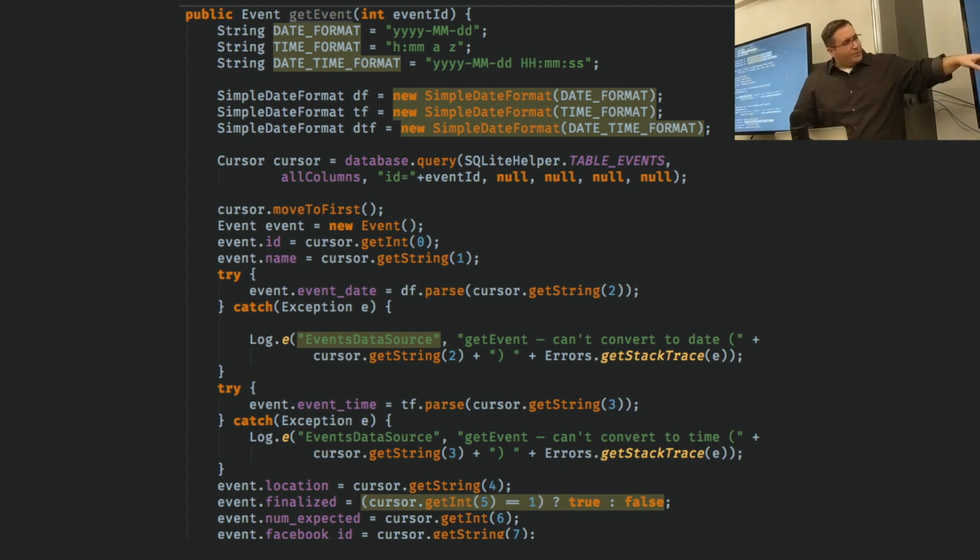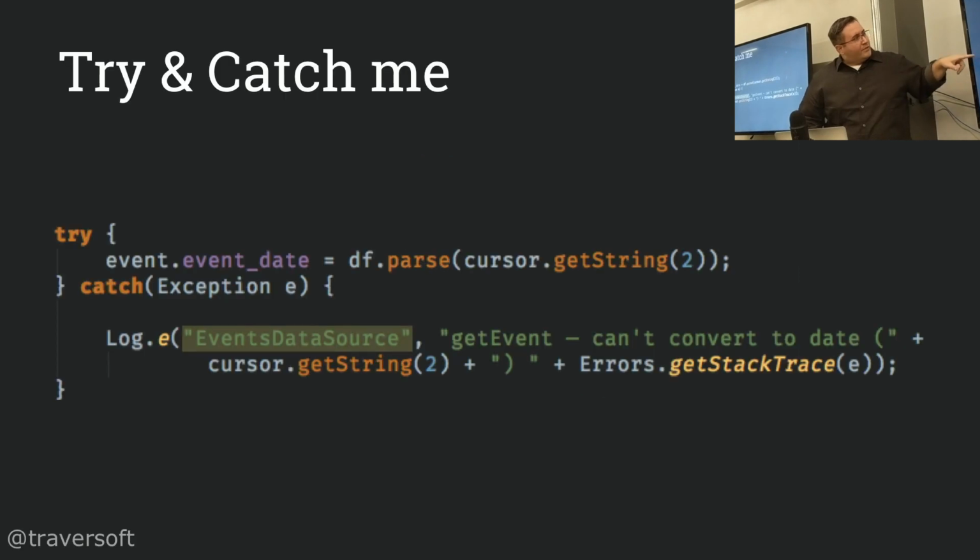And then one of the other problems with pulling data out is this, right? Anybody use SQLite in their apps or has? Try catch, right? Every time you have a date, it's obnoxious, and you have to do it for each one. So yeah, you can do that. You can use this, but what else is there?